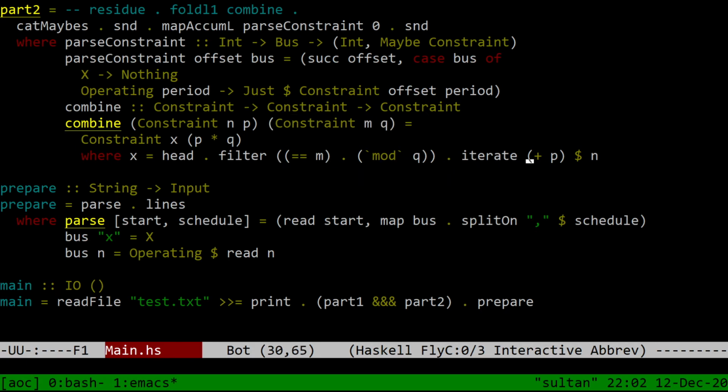I would start at six and increase by 7. And oh no, I don't want to reduce mod anything, because if I reduced mod 35, it would be fine.